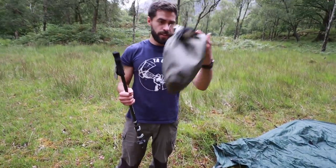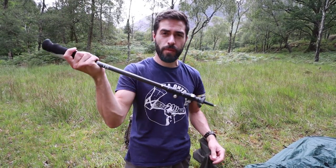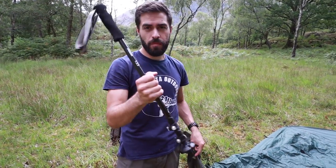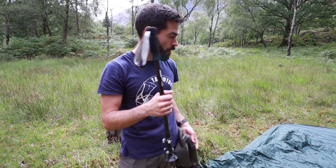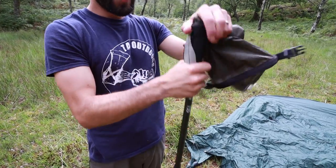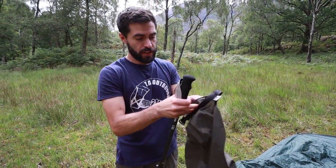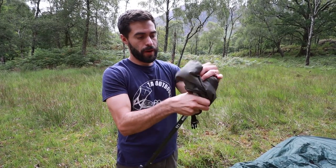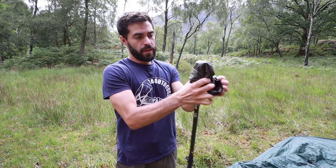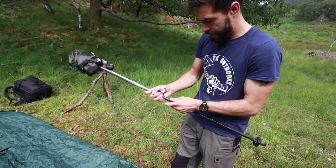So what we've got here is the stuff sack that I had the tarp in, and a walking pole. Generally, if you're up in the mountains and you're hiking, doing photography, you're probably going to have a walking pole with you. This is our main central support pole for the tarp. However, you can see that's not very wide diameter there. With pressure, that's going to push on the tarp and it could rip. So why not use the stuff sack that you've already got, just bunch it up and wrap it around a couple of times, and that's now much more protection against the top of the tarp.